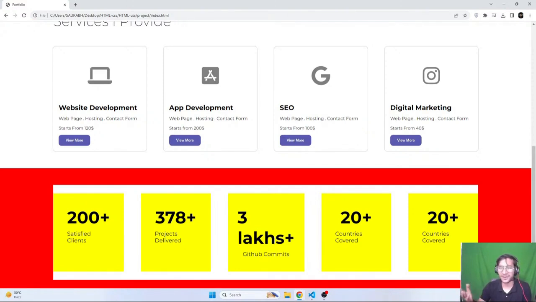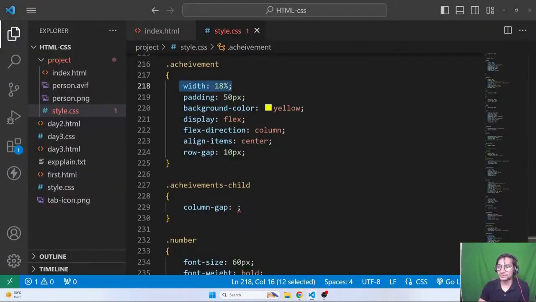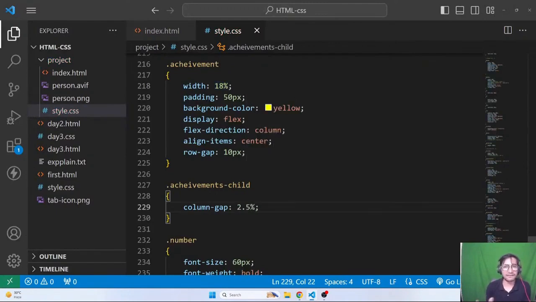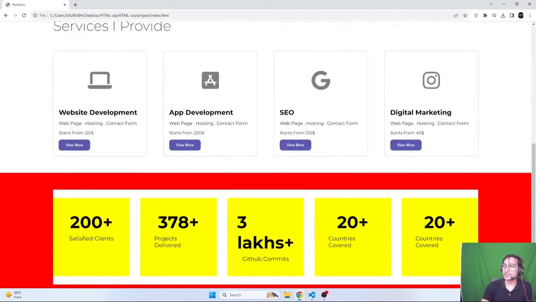Hopefully, I'm not good at maths, guys. So 90%, that means 10% will be remaining. And that remaining 10% gap, I want to divide into 4 gaps. So that will be around 2.5%. 10 divided by 4 is 2.5. So something like that will happen.